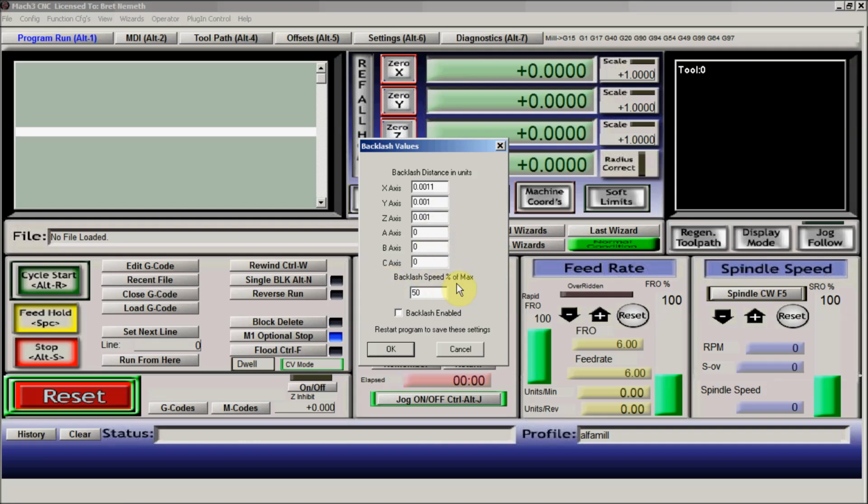Now the backlash speed, percent of maximum speed, this kind of controls how well your machine will move. Like when the machine cuts a circular pattern, if this is set at the defaults that Mach3 usually comes with, I actually forget what they are right now, but I know the machine will kind of stop every time it comes to one end of a circle.